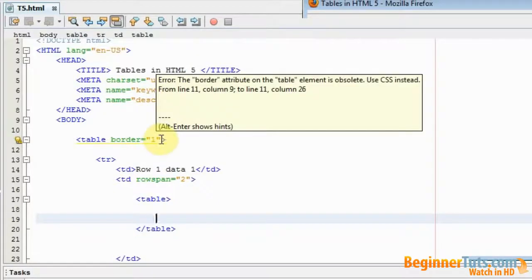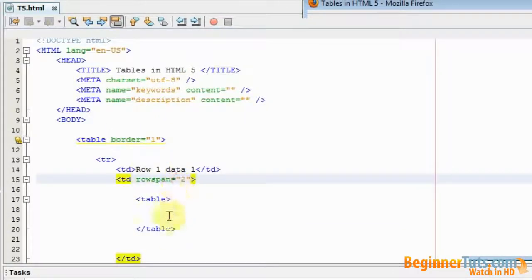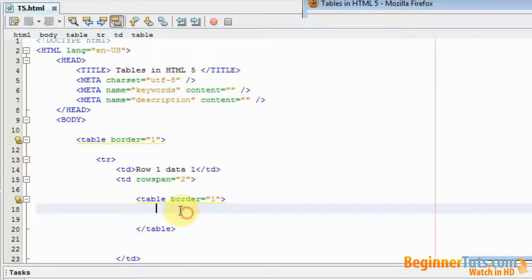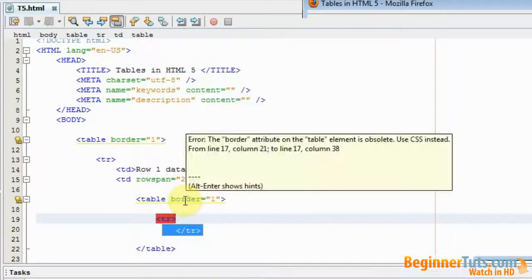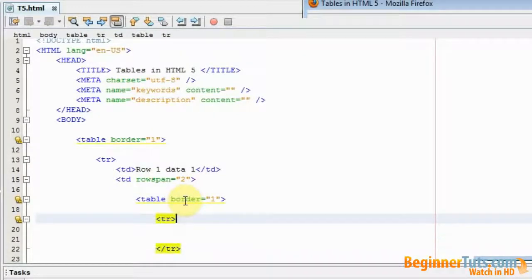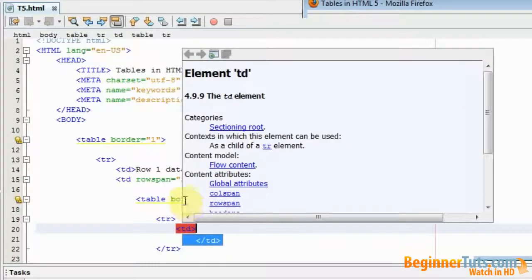I'll just copy the border right here. And then I'll make my table rows and my table datas. I'll make 2 table datas.